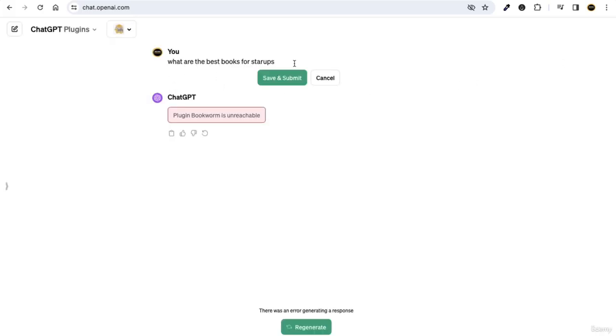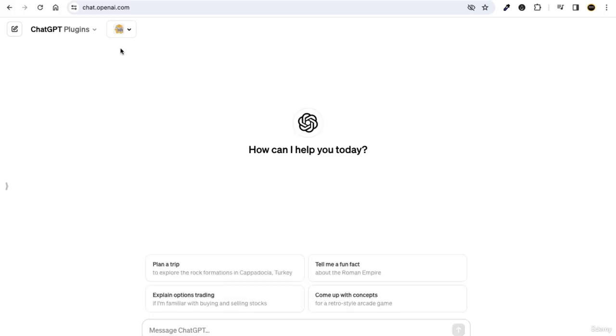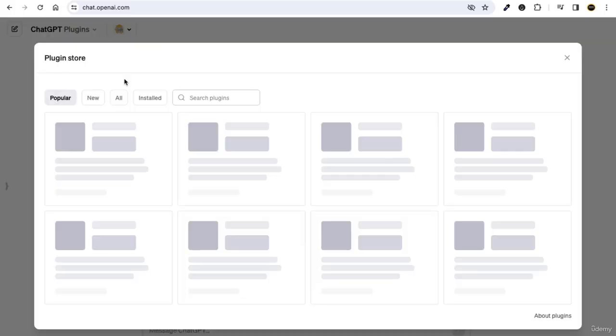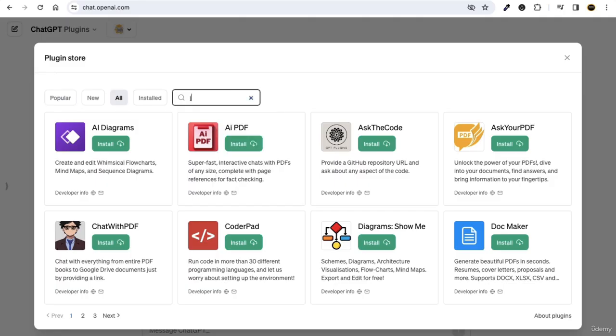You can also ask, let's say, what are the best books written by Robert Kiyosaki, like that, and it will give you everything. So this is about this plugin. Now guys, we will talk about one plugin, that is Job Pilot.